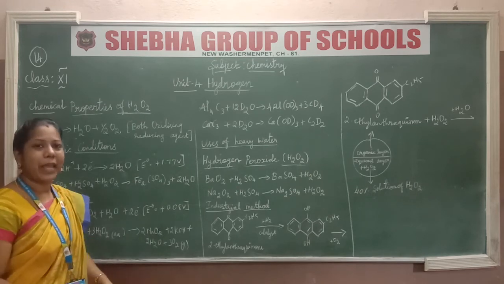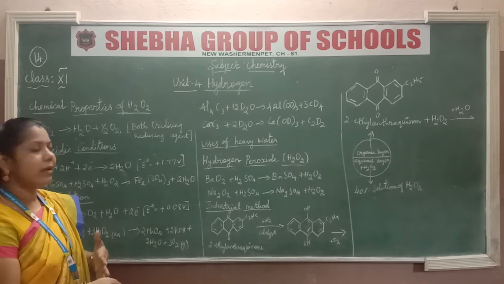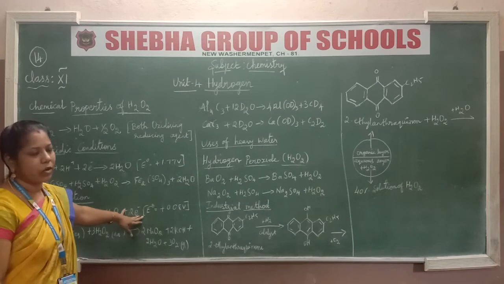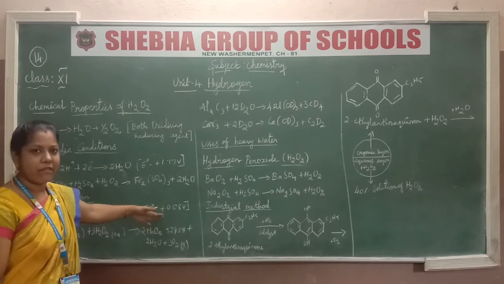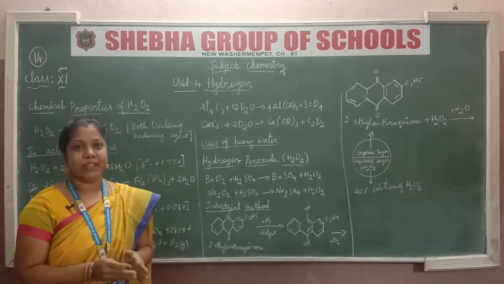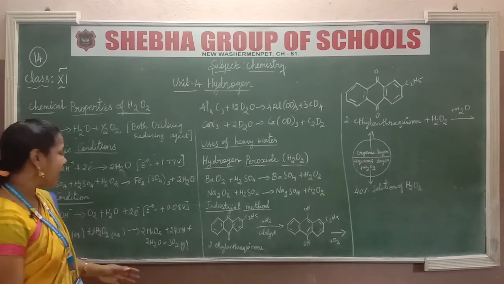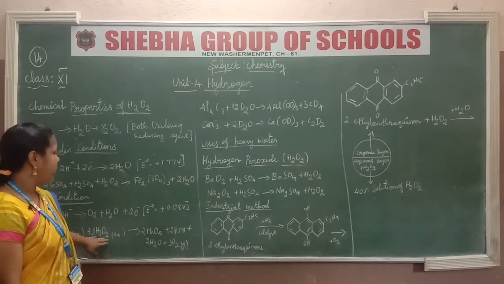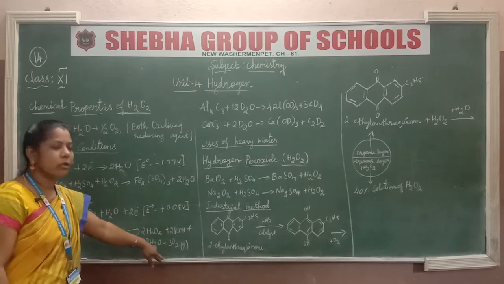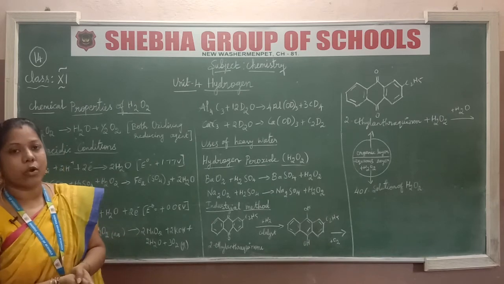And move on to the basic conditions. Okay, if a base is added to hydrogen peroxide, oxygen and water molecules are formed, and there is a loss of electrons. For that, the potential value is 0.08 V. For example, KMnO4, potassium permanganate, reacts with hydrogen peroxide. We get manganese oxide, potassium hydroxide, water molecules, and what else? Yes, oxygen. So these are the acidic and basic natures of hydrogen peroxide.